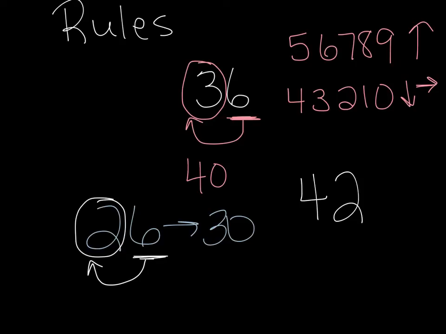So we're going to circle and underline. You're going to underline that ones digit. You're going to circle that tens digit. You know that ones digit is going to boss the tens digit. So this time I have a 2. So I'm going to look at my rule.